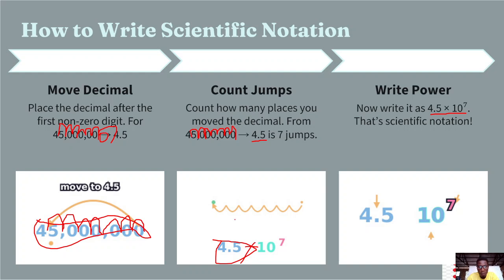So you now write your 4.5 being the first number, then times 10 being the base. Remember the zeros. We are talking about how to represent the zeros. So the 10 being the base, and then 7 on top, telling us that the number of zeros to be added, or the number of times we move, should be equivalent to the exponent that the base 10 carries. I hope it is clear. Okay.